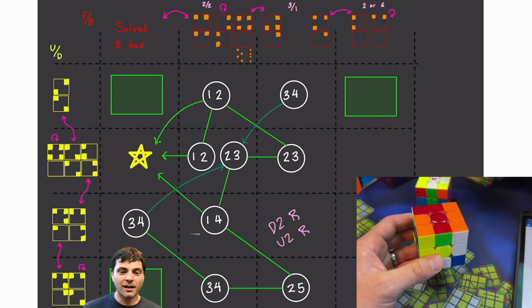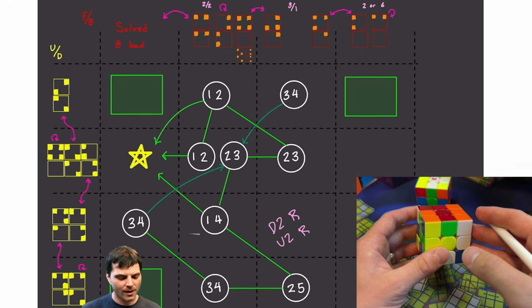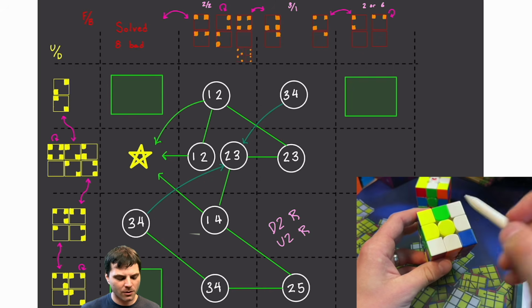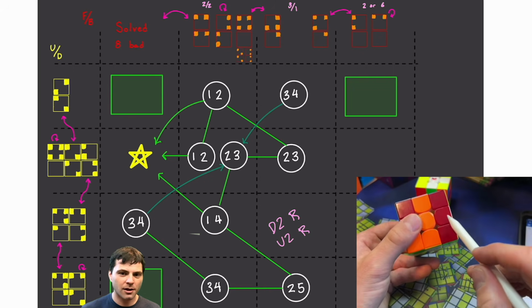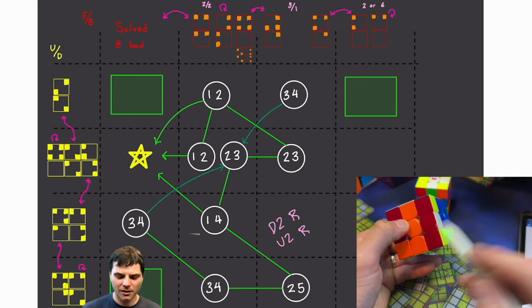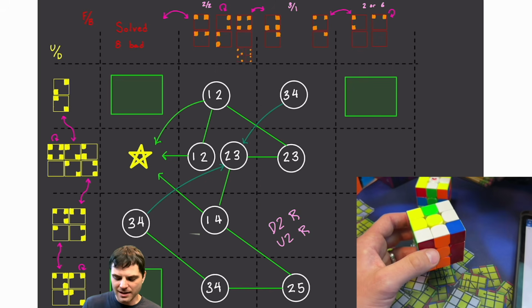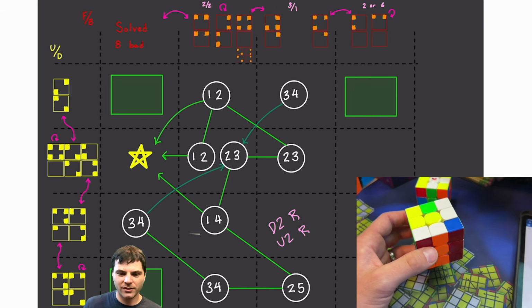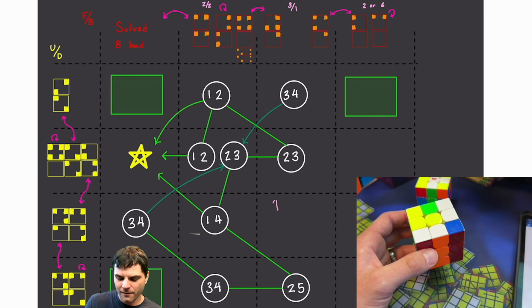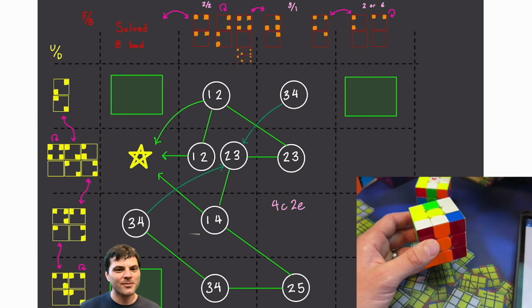Looking at this, I'm 2 moves away. And I have 1 bad edge, another bad edge. I've got 2 bad edges. If we're thinking in domino reduction sake, I'm going to erase this. Right now I have 4C, 2E. That could be set up to one of those 4C, 2E cases.